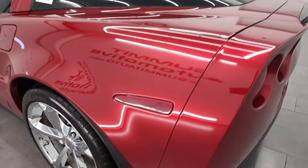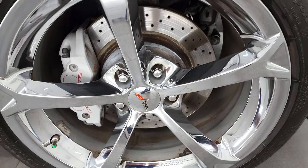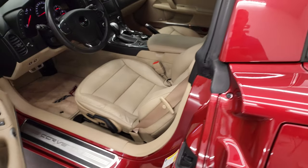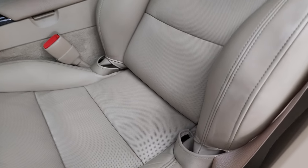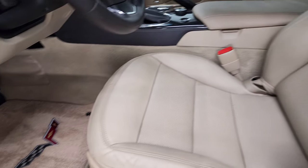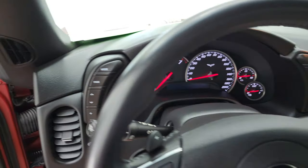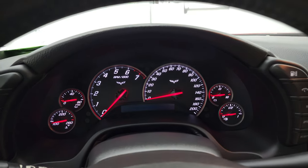Going down the driver's side, it's just as clean as the passenger's side — back rim is in excellent condition, no scuffs or scrapes, and the door looks really good. Inside, the 3LT package gives you the tan leather interior. There are no rips, no tears — the seats are in fantastic condition. You get power driver's seat, factory floor mat, power windows, power locks, power mirrors, and the Bose sound system. We'll hop inside to check out the miles, the radio, and everything this car has to offer.